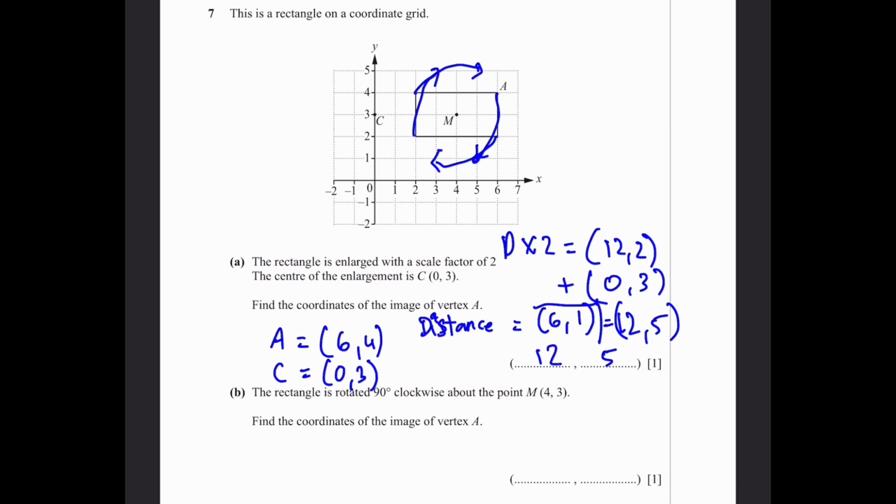The only way to do the sum is to either draw the rectangle by actually using rotation or visualizing it. It's easier to visualize things, especially when you're rotating 90 degrees, 180 degrees, and stuff like that. So we can visualize the rectangle to be like this and the corresponding point to be like this. So the answer is 5, 1.